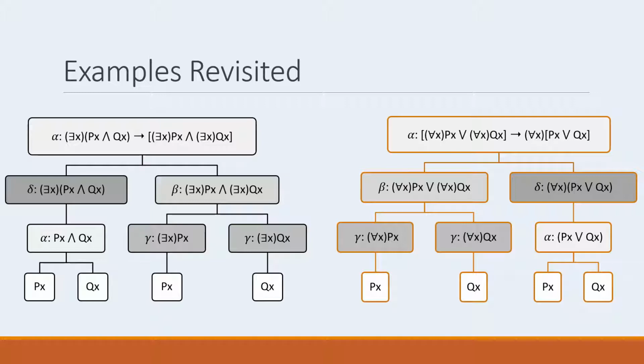So that sense we had that the formulas were kind of the same is really a product of the fact that they were both alpha statements, each composed of a delta and a beta. The delta was itself composed of an alpha statement, the beta of 2 gammas. The only difference between them really is that in example 1, the antecedent of the implication is the delta statement, whereas in example 2, the delta statement was the consequent. So they're composed of formulas of the same type in almost the same order.